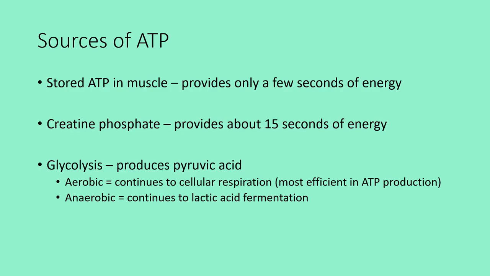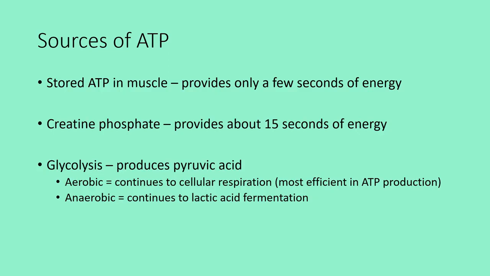What are the various sources of ATP? Because ATP is necessary for this to occur. The various sources for ATP can be, you do have a small amount of ATP that is just stored, it's just there in the muscle. That's only going to supply a few seconds of energy though. There's not very much. Another source after that has been depleted is creatine phosphate. Creatine phosphate can be converted and you can get some ATP from that, but that's only going to provide you about another 15 seconds. After that, you're going to have to go to glycolysis.